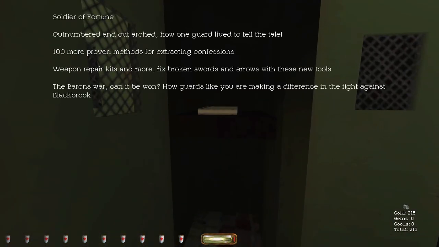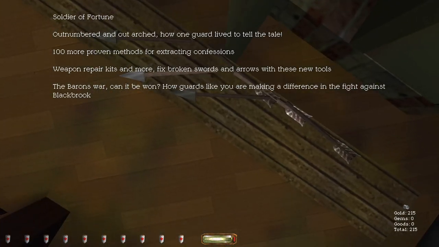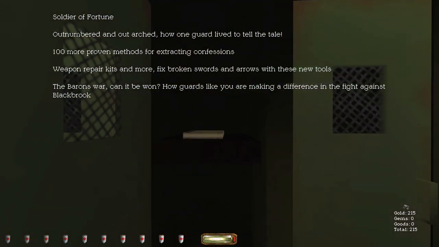That's alright. Soldier of Fortune. Outnumbered and outarched. How one guard lived to tell a tale. 100 more proven methods for extracting confessions. Weapon repair kits and more. Mend picks, broken swords and arrows with these new tools. Aha. That's why the arrows are here, someone's wanting to repair them.